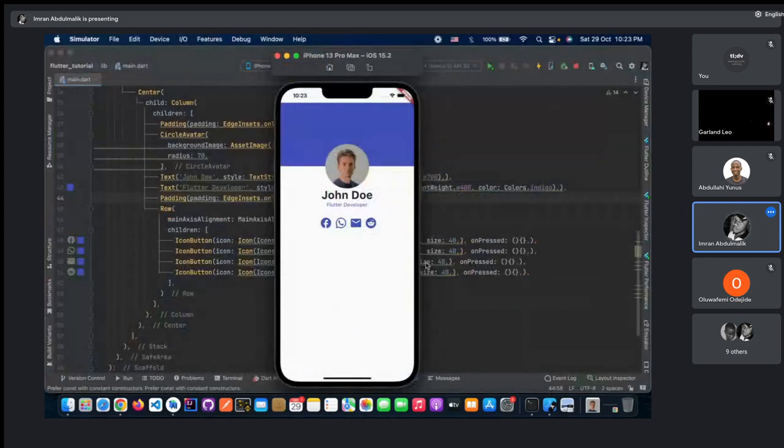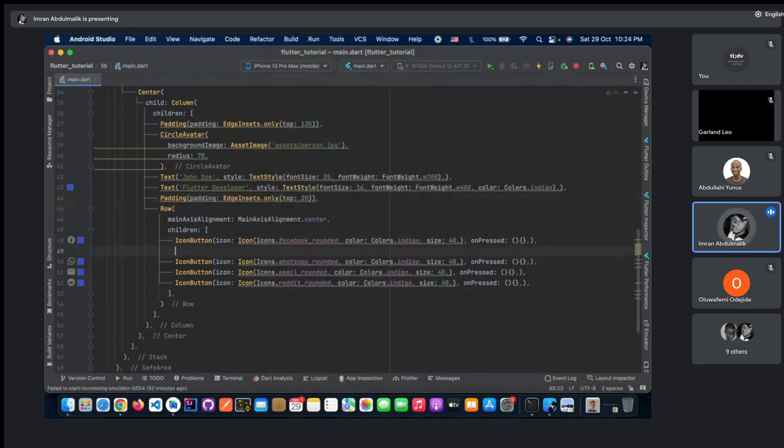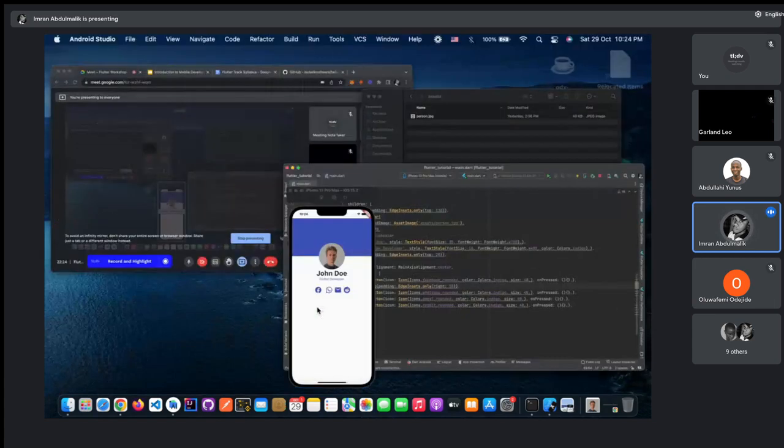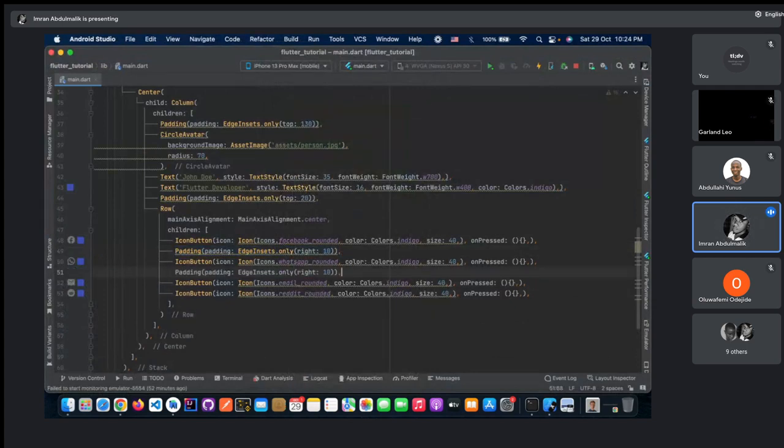That is enough space, right? That's cool. So then we can also attempt to space our icons if we want, right? We can space them by putting paddings within them and put whatever value you want. Instead of top, I can just use right here. So give me a space to the right. Let's say a space of 10, 10 units, not to do with pixels. You can see there's a space here, right? So I can do the same thing for this other icon, just to give breathing space there.